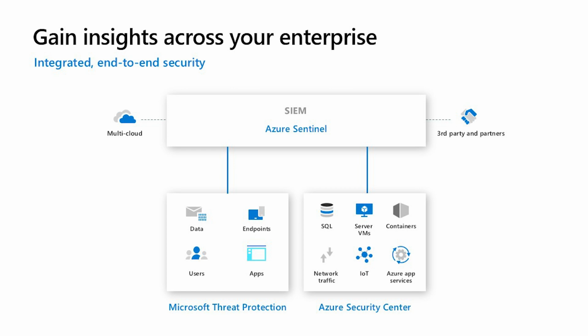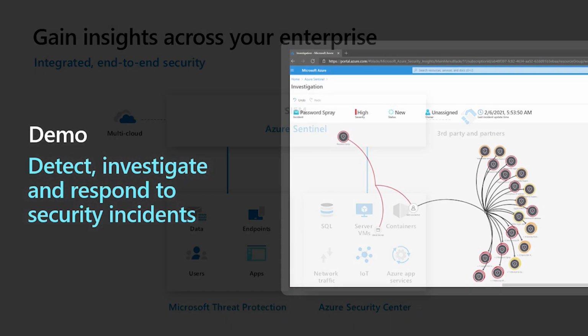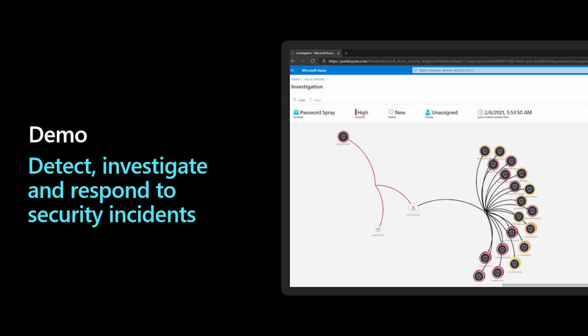Azure Sentinel is both the SIEM, which is a security, information, and event management solution, as well as a SOAR, a security, orchestration, automation, and response solution that connects the dots across all these workloads to provide rich and actionable insights to strengthen your security. You get the benefit of billions of security signals that we process daily to provide meaningful insights. Let's do a quick walkthrough of key Azure Sentinel features.